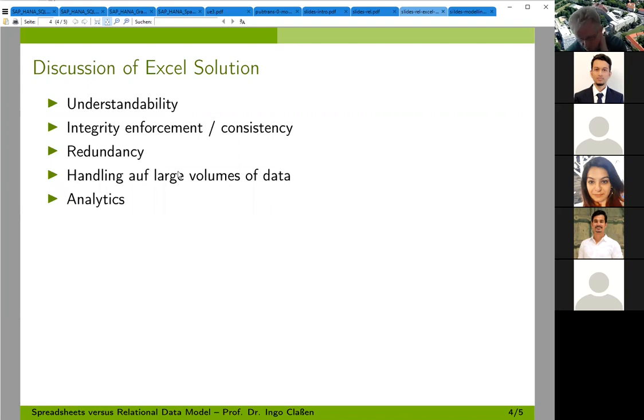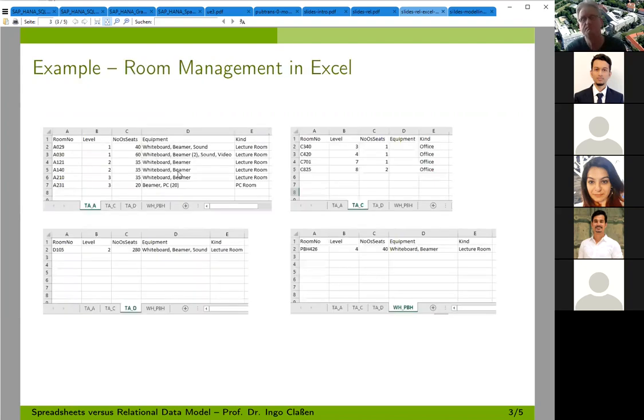Handling large volumes of data. What do you think? Handling large volumes, millions of records within an Excel sheet, is it a good idea? I guess it can be done, but it will be difficult to navigate. Yeah, not really. But I guess we can always find the kind of data we need in the Excel.